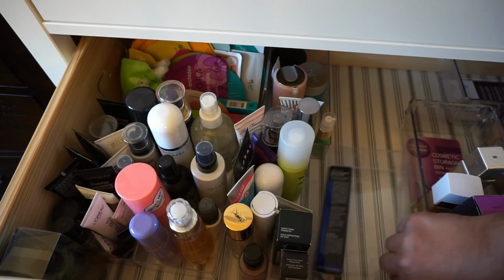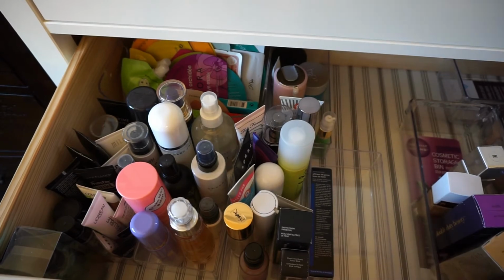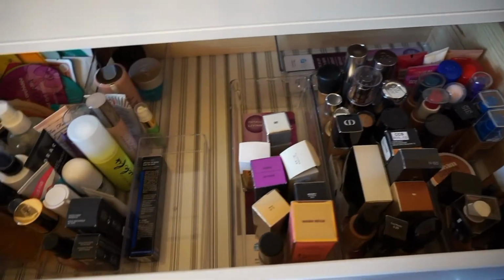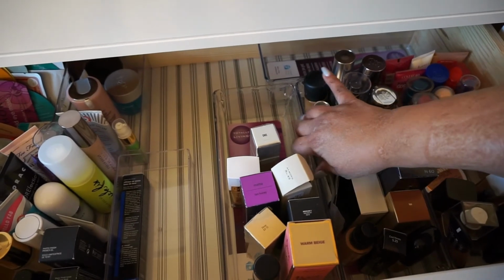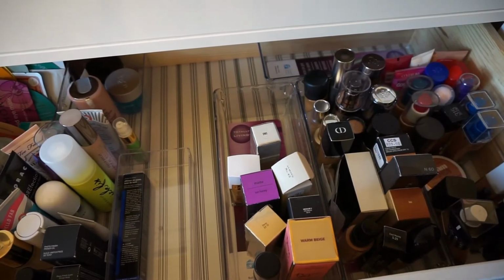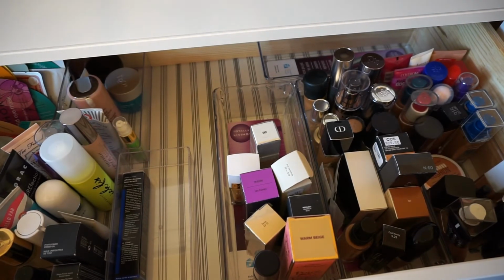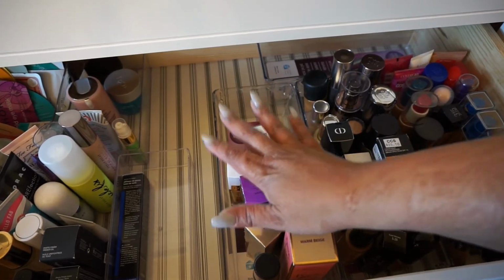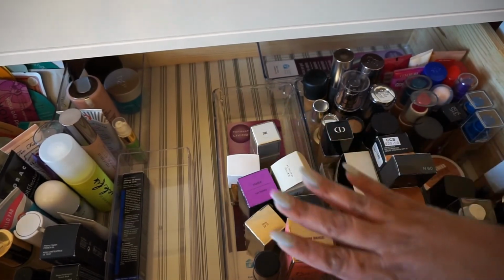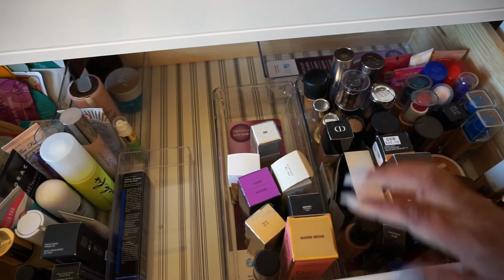And these containers that you guys are seeing like this, I got all from my dollar store. Foundations. These plastic containers here with the thing in it, I still haven't taken them out. I believe they're all from TJ Maxx. If not, then some of them are from Ross, which I know you can actually get them from both because I've seen them there. So this is all the new foundation that I've gotten lately. You guys have already seen one of the hauls. There's another one, but that one won't go up until later.